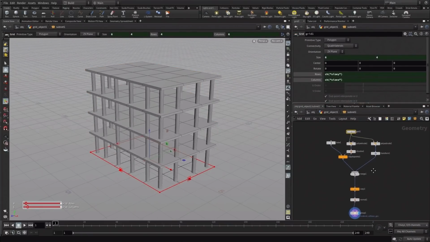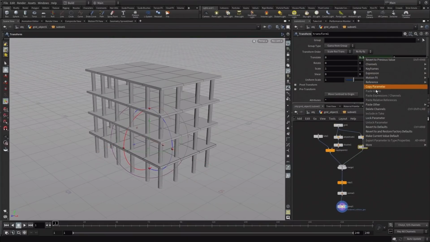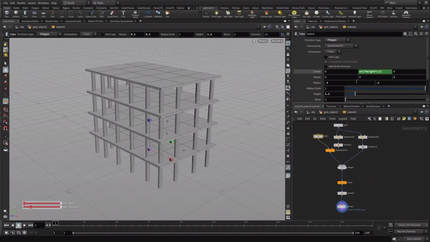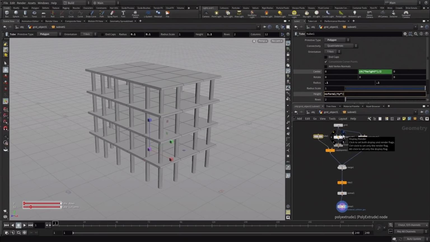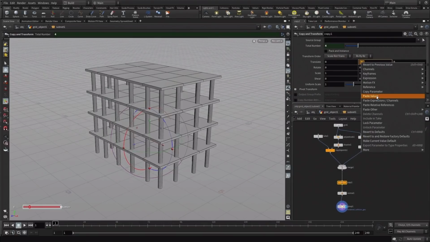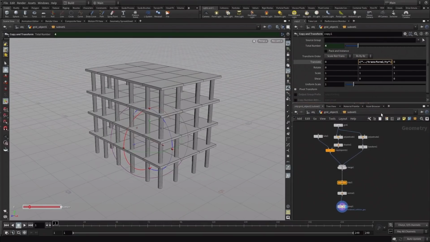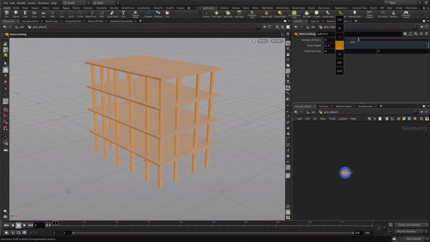So if I go into here, I'm driving the height using that transform node. So I've already got that as a sort of main driver. If I copy that parameter, I can put that into the height of the column, so that will make sure the column falls along. I can also put that into the copy and transform attribute there. So now all of these will follow the same attribute, and when I move that slider, everything should work fine now. So if I go into there, yes, that's doing what I need.